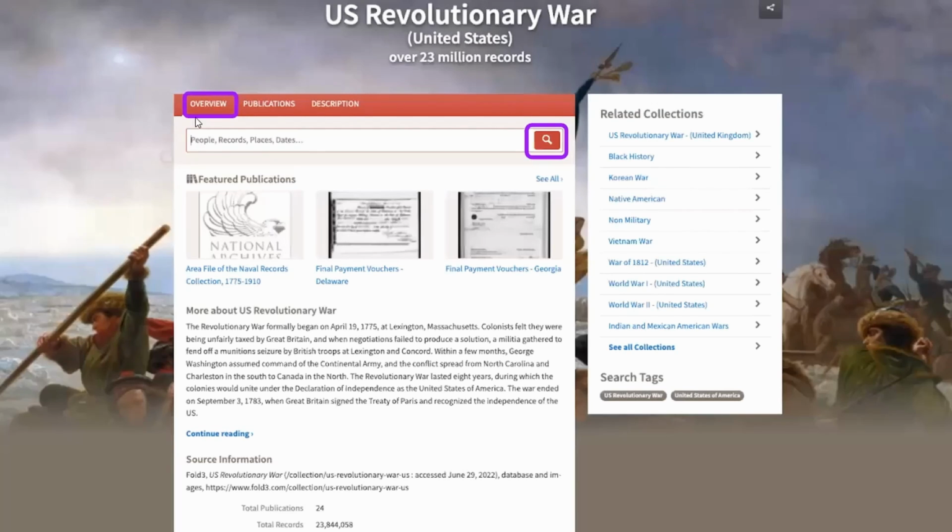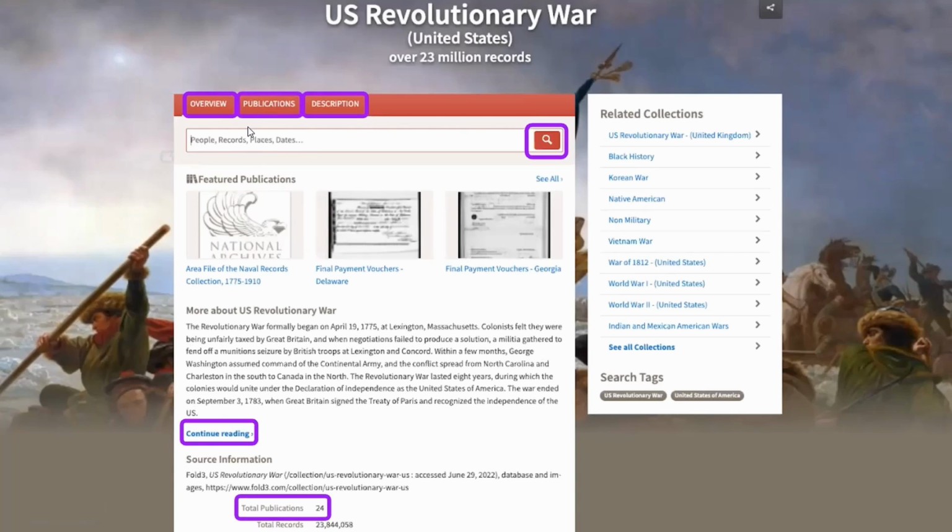Another thing I want to point out is this button. What this page is, think of it like a splash page. We have some featured publications here, a description, the introduction to a description, and then the source information down at the bottom. You can look at the full description here, or you can just click this button. I highly recommend that you do that, especially when you're looking at specific publications or record sets, because the titles of those are not always what they seem, and you often have to read through this description to get an idea of what you're actually looking at.